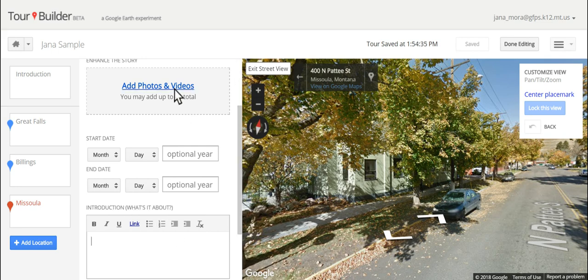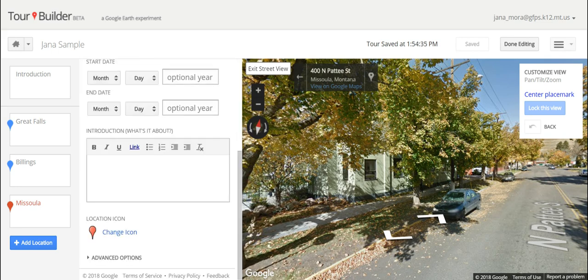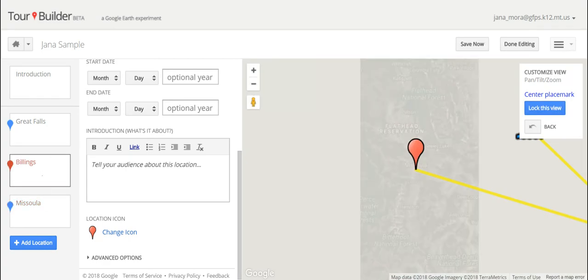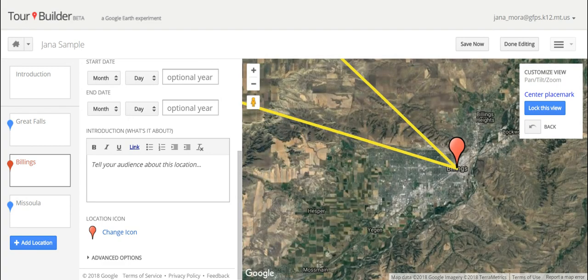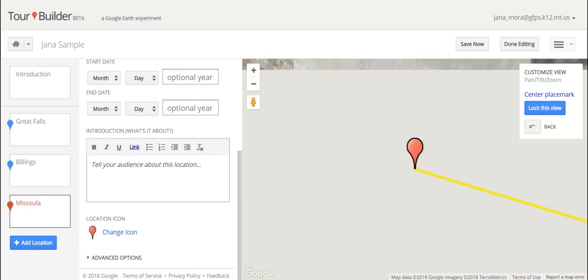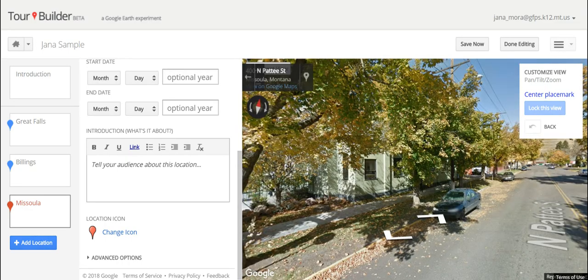And then I can fill in all of this other information. I can add photos and videos and things like that. So every time I come back to this slide, it's going to take me to that view. So if I go back to Billings, it's going to take me to Billings. And that's the view that I locked for Billings. And if I come to Missoula, it's going to take me to Missoula and take me inside Missoula, because that's where I put my little guy. So that's kind of fun to do if you want to do that. And then you need to add your other locations. So 5 cities, 3 reservations, and 2 other landmarks that might convince this company to come and locate in Montana.